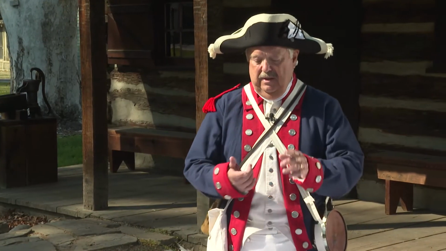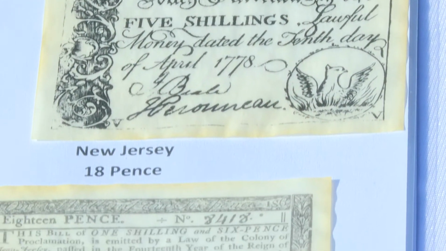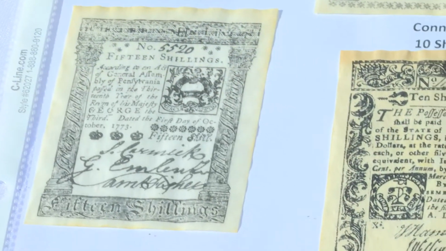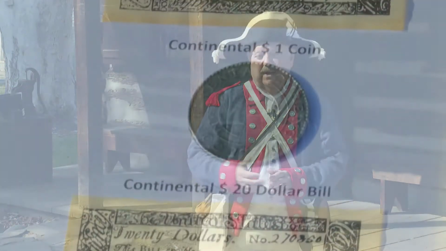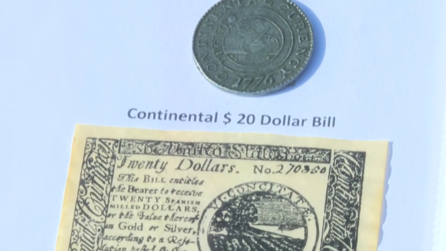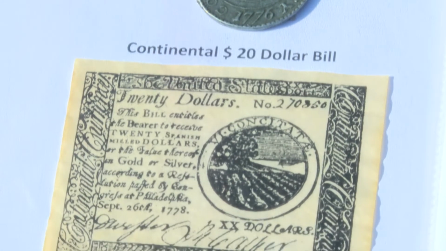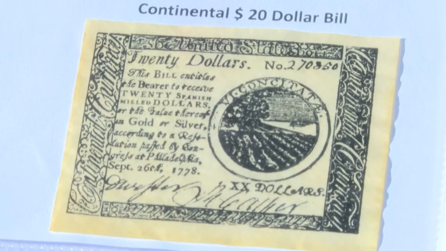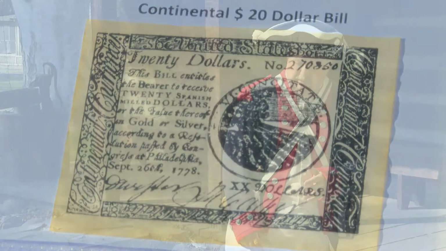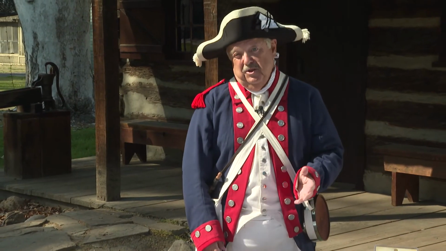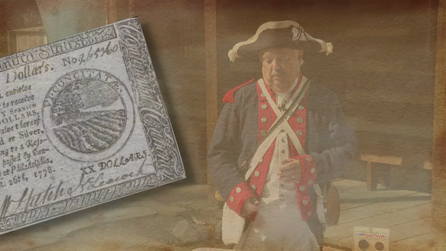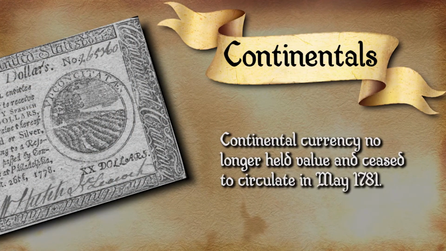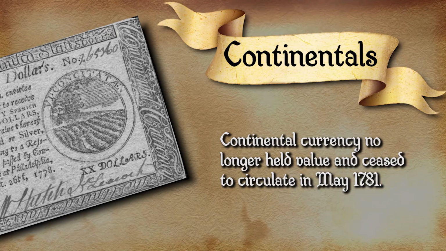So the combination of the counterfeit money, all the colonial money still in the marketplace, no gold and silver to back it, the tax revenues that they wanted to create to support this, which never came to fruition, the continental dollar devalued to 1/40th of what it was originally printed as. So this $20 bill would be a couple bucks. So the terminology that was coined was, it's not worth a continental. In other words, it's not even worth $1. And so what happened in May of 1781, they ceased to circulate this currency.